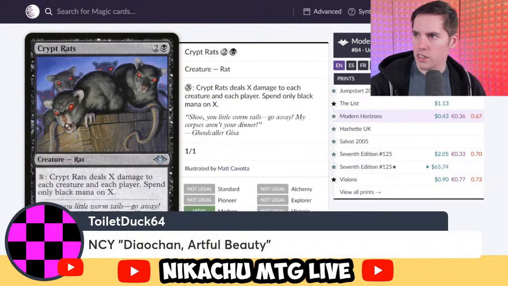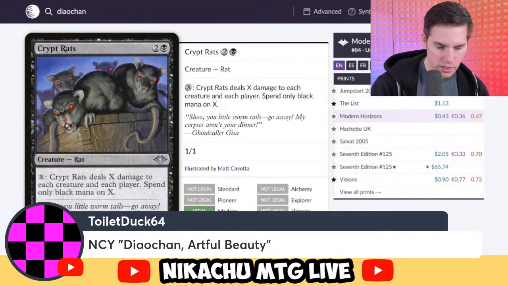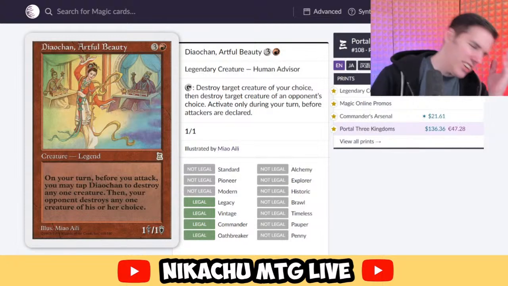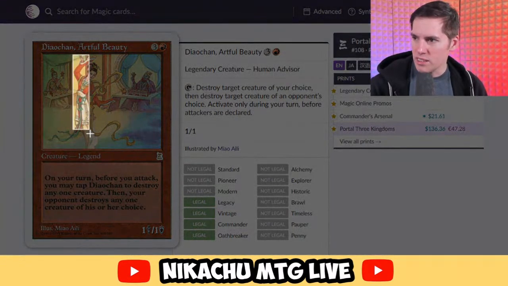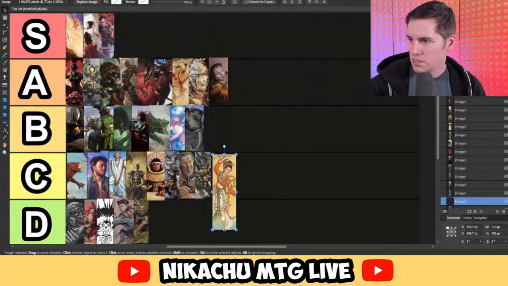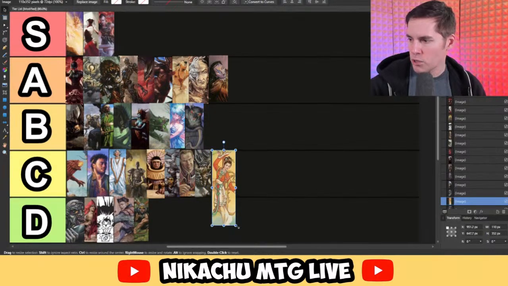So long as you have open mana. Sorry, Henrik. Next, Dio-Chan, Artful Beauty. 4 mana for a 1/1. It's a legend. On your turn, before you attack, you may tap Dio-Chan to destroy any one creature. Really? Then your opponent destroys any one creature of their choice too. Oh no! We're doing tradesies. I don't want to do tradesies here. I like to just win. We have to trade blows. Well, you can kill anything though. C tier.